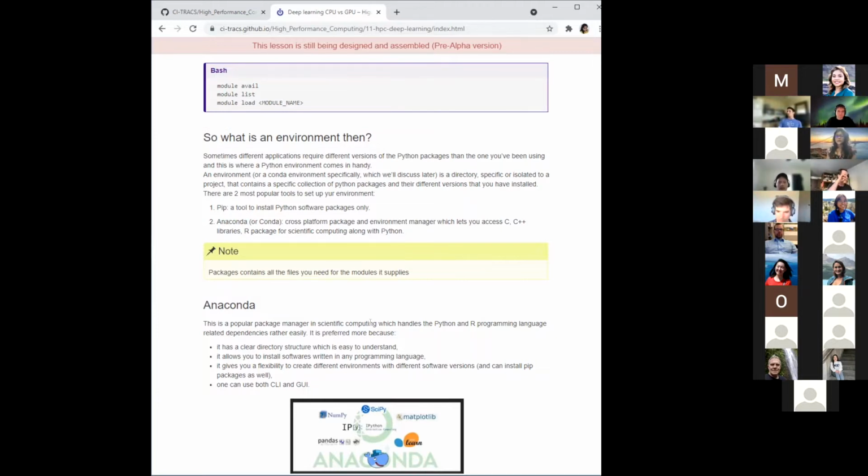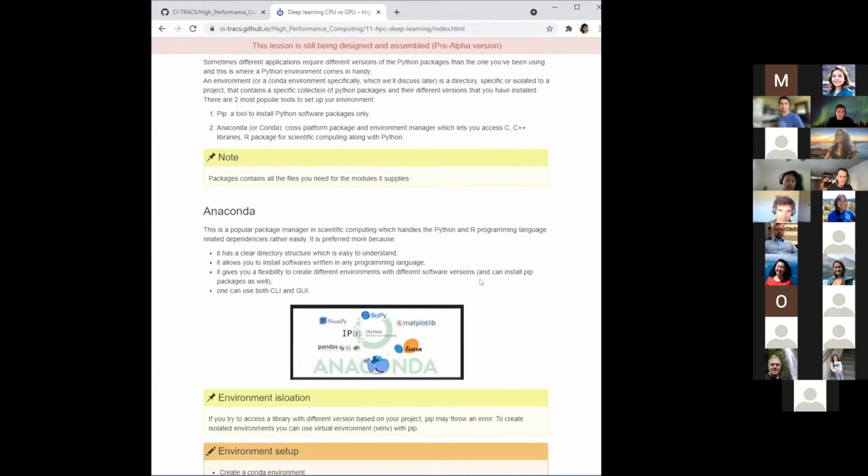Whereas Anaconda analyzes your environment, checks for all the pre-installed libraries and their versions, and installs the compatible software accordingly. So let's discuss a little bit more about Anaconda, because this is what we'll be using for today's workshop, and why it is more preferred. One point I mentioned is that it gives fewer errors by analyzing the environment first and then installing the packages.